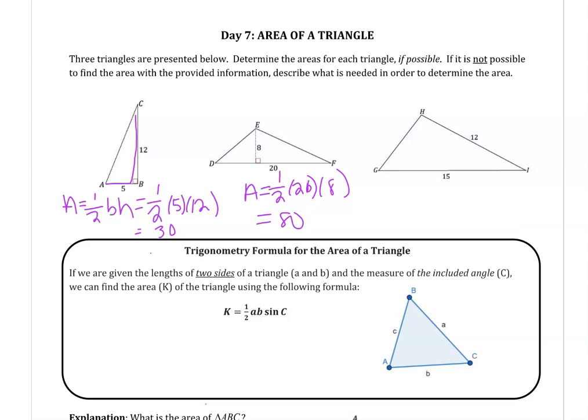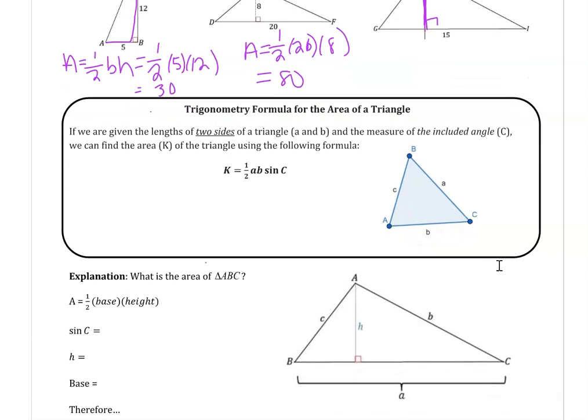And as soon as you get over to our third triangle, that's where we run into a little bit of an issue. I don't know the angle H is a right angle, so I can't assume that there's any sort of relationship to find a height there. Additionally, there's no altitude even listed here. Like if they had this altitude drawn in through H and I knew that height, then perhaps I could find the area of the triangle, but I don't have that. So that's where our trigonometry formula will come into play.